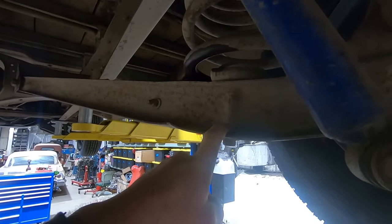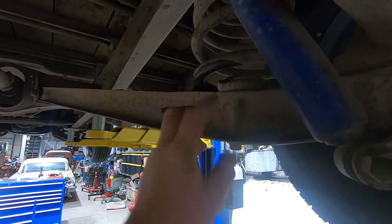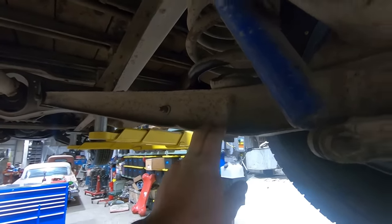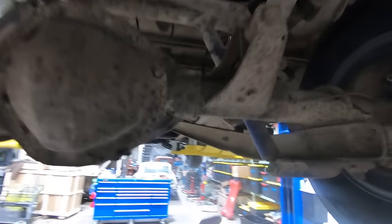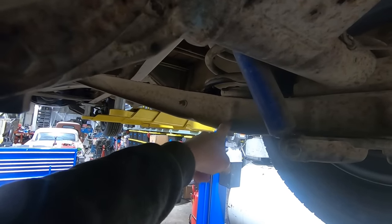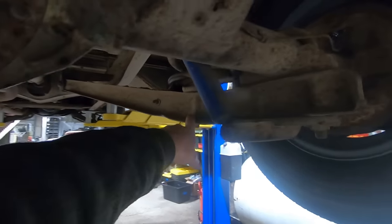Usually these don't come out. Usually you end up breaking them off and then pounding it through and then trying to salvage what's left, but we'll give it a little heat and see how it goes. Probably just wasting our time, but usually those break off. Tops usually have a little bit better luck, but there's so much surface area for these things to get rusty and then to get seized to, and they just always break off in the trailing arm. But we'll give her a shot.